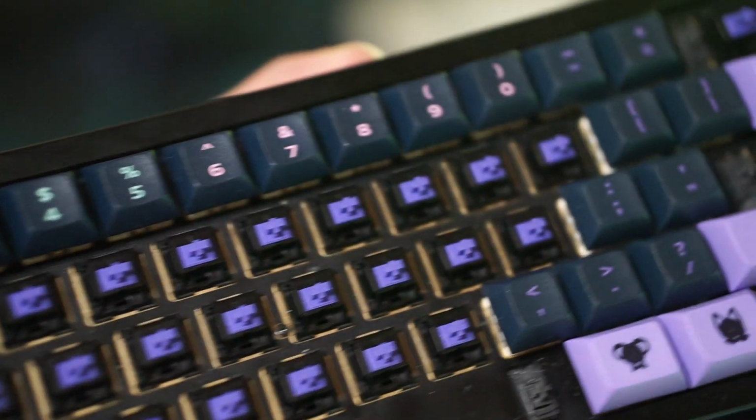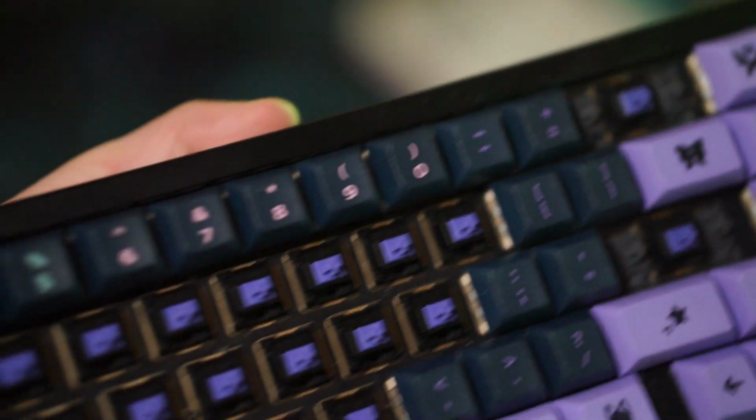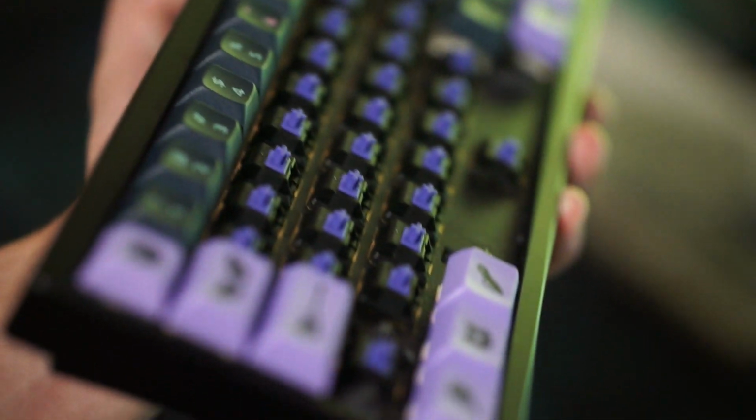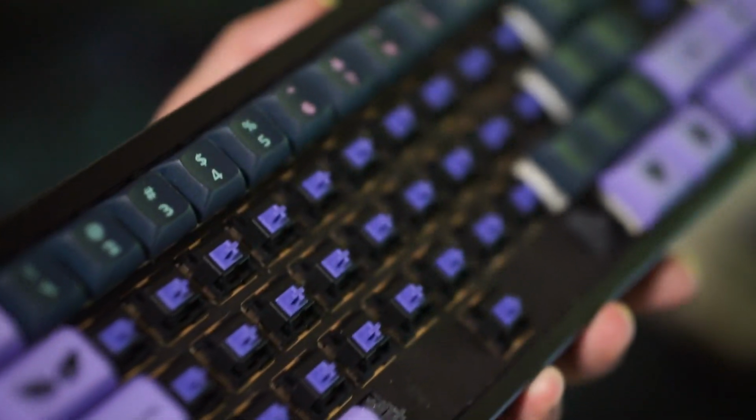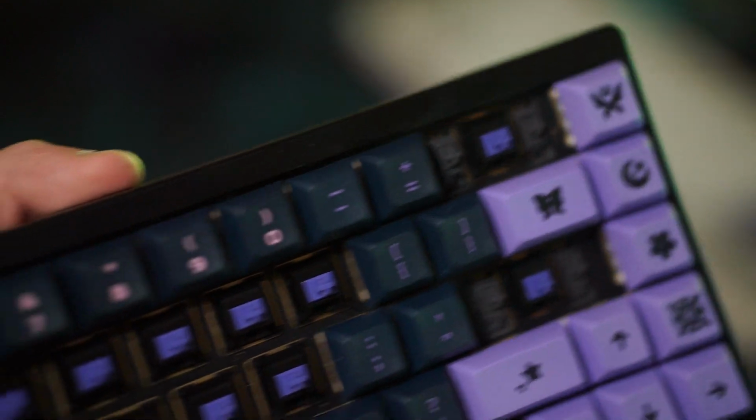And I think the coolest and most unique part about this switch is the fact that they feel quite soft when typing. I don't really know how else to explain it, but the bottom out is not harsh at all. It's a very nice and soft typing experience, which is quite surprising because I've never used a switch like this.